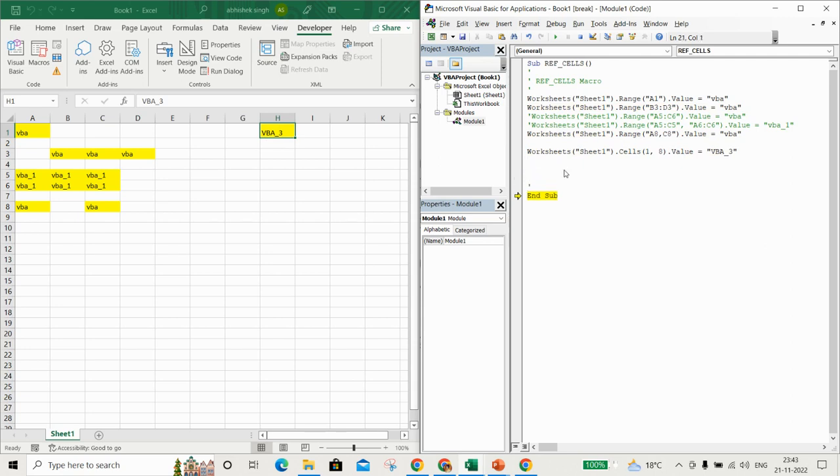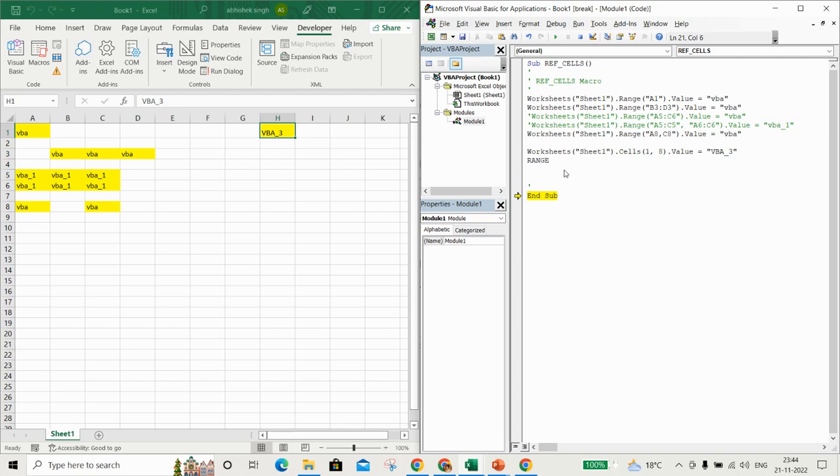Similarly, if you want to select a whole row or a whole range of rows, you can simply specify it again from the worksheet. If there is only one sheet and it is the active sheet, we don't need to specify its reference again.